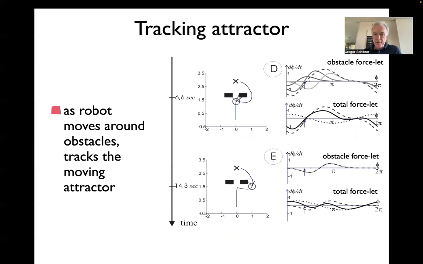And so this example illustrates concretely how you're tracking the attractor, how when you go around and you have different dynamics. So again, we're looking at the same configuration, and the path was put in here to orient. And we're looking at this moment in time versus that moment in time. So at this moment in time, these 3 sensors sense some obstacles. So we have these 3 curves here, and you get a nice strong repulsion around the direction, in the global direction of these obstacles.